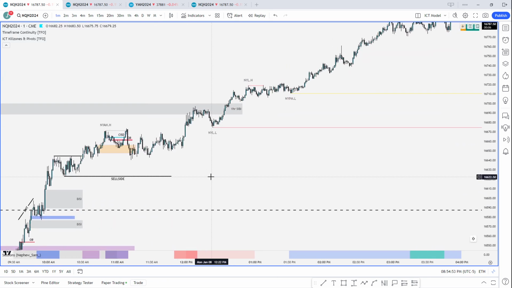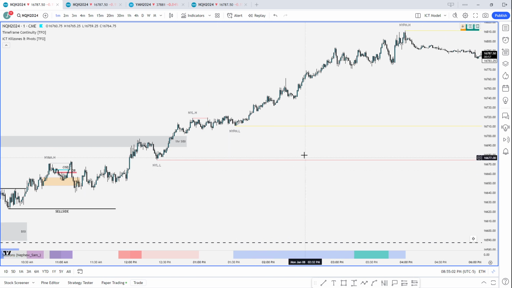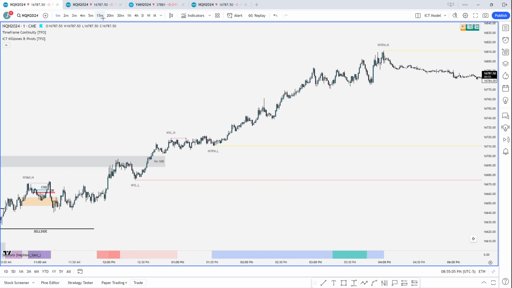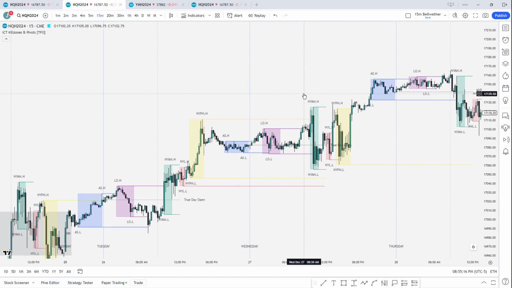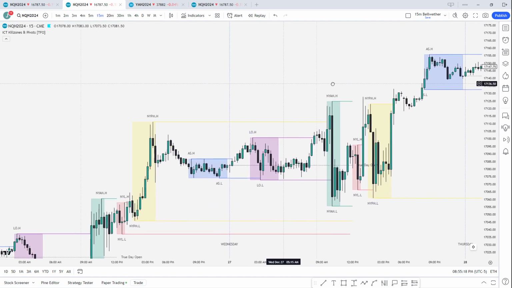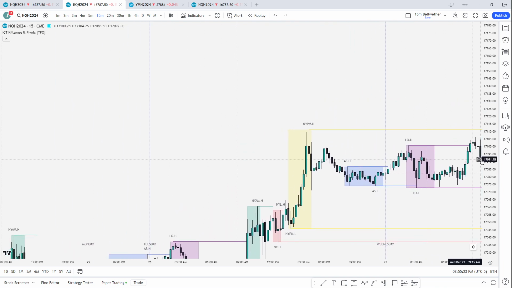Another thing would be at 9:30, whenever you see that 9:30 open, it doesn't really matter if you have 8:30 news or not, but at 9:30, go to the 15-minute chart and mark out the closest buy side and sell side liquidity pools that you can see. So if this is your 9:30 equities open, right at 9:20ish or whatever, mark out your most obvious buy side and sell side.